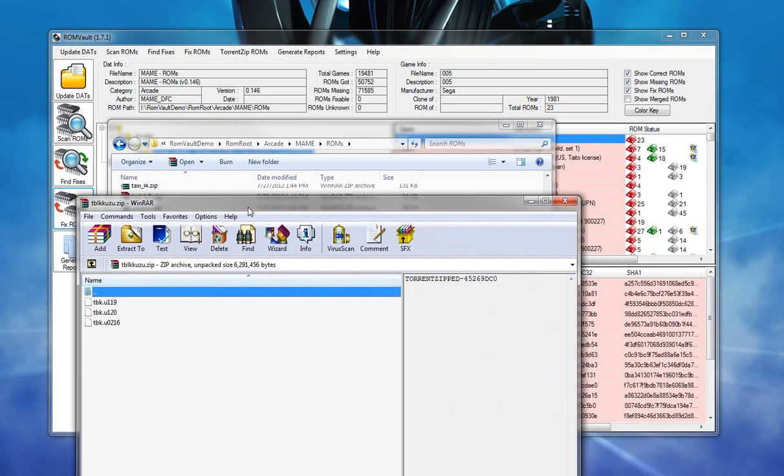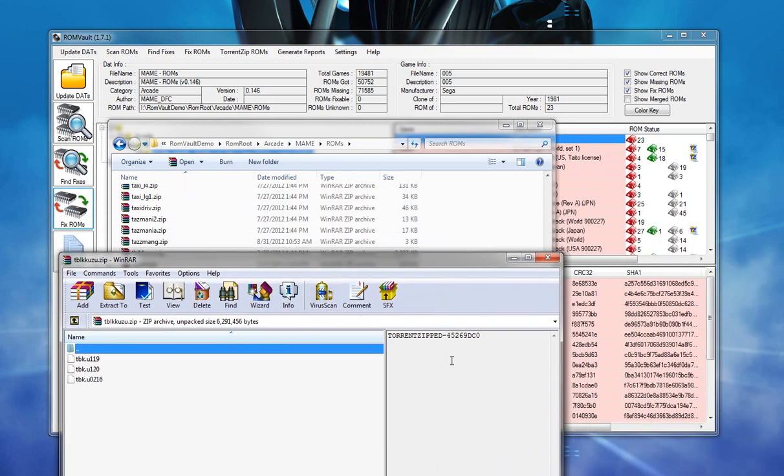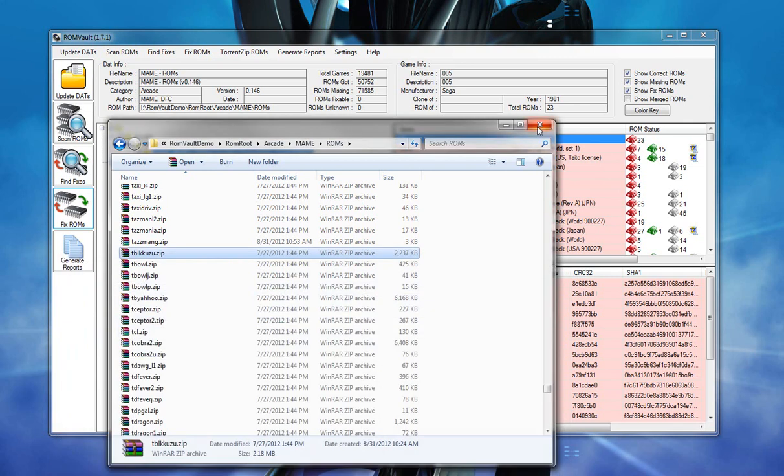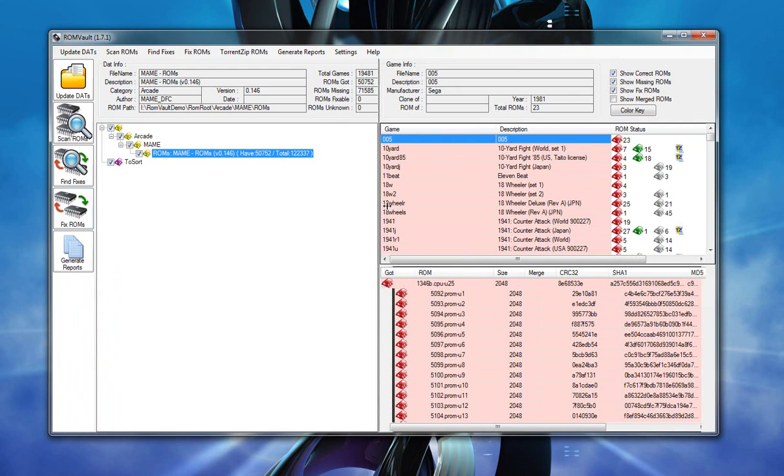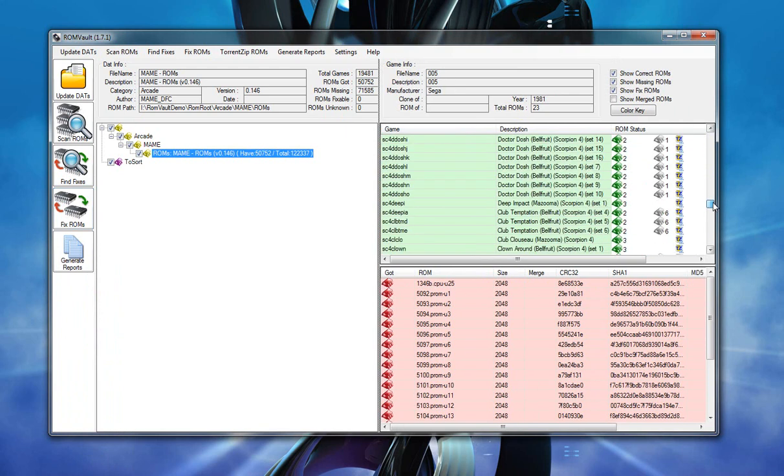We'll take a look here. One way to tell that a zip file is torrent zipped is that the comments over here will say torrent zipped. That's at least to show that this file should be a good torrent zip. The way to tell for sure from within RomVault is to look right on the end of the report over here. There's a little zip icon on the end, and if it has a little blue, it's kind of hard to see, but it says TZ, torrent zip, then you know that the zip files it's found are correctly torrent zipped already.